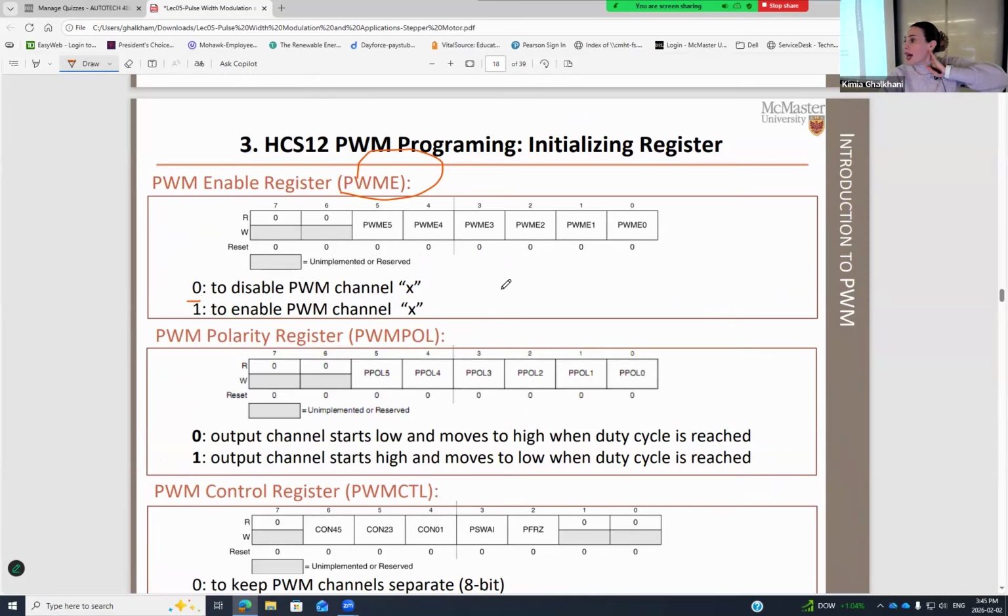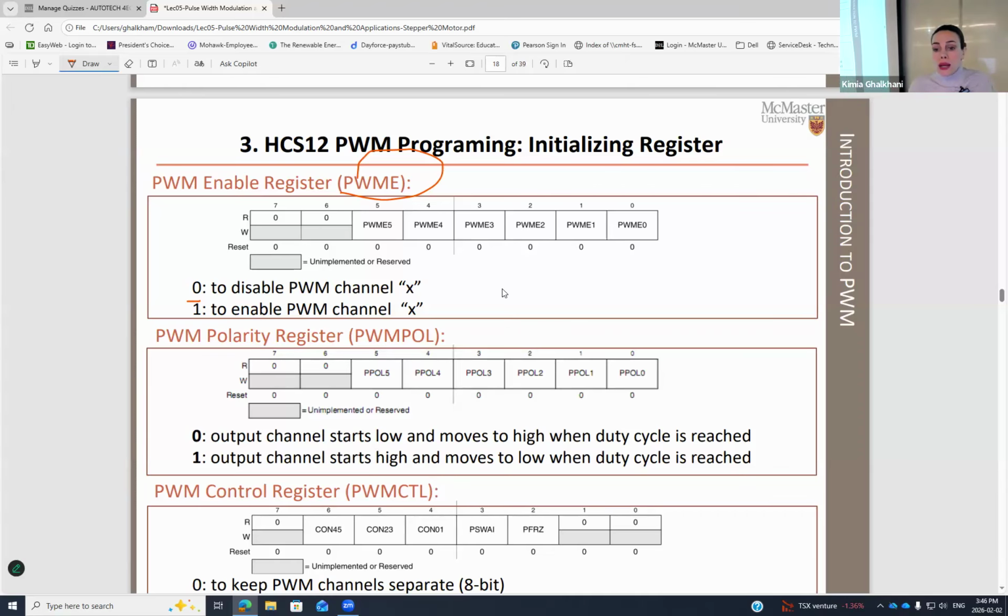Generate the hex equivalent. Either command it through the hex, or if it is 1-bit changing, you can command it through mask as well. You can mask it or you can hex it. If it is more than 1 bit, only hex. If it is a single bit, you can mask. Nobody asked me, but I'm going to bring this to your attention: can I have a mask for multiple bits? Mask is, as I said before, just changing 1 bit.